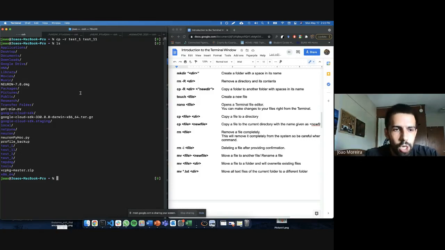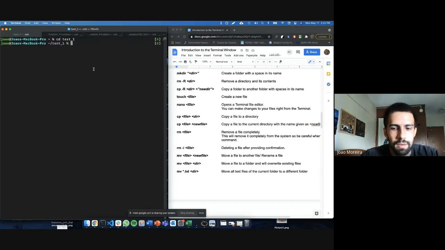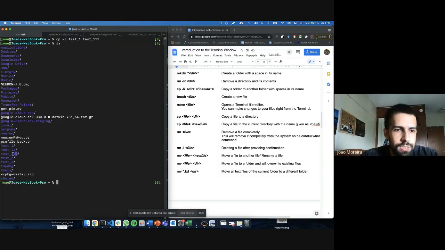It's kind of boring because we don't have any contents within those folders, but yeah, we could just go ahead and, in test1, touch sample file. We're going to make a sample file within that directory. So we have this txt file, and then we're going to go back to the home folder, clear everything, and we're going to make a copy of that test folder with the sample file within. So cp -r test1, and we're going to give the name test111. And there it is, the test111 folder.